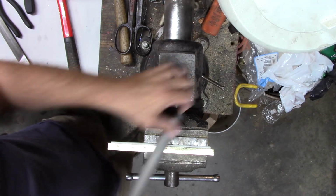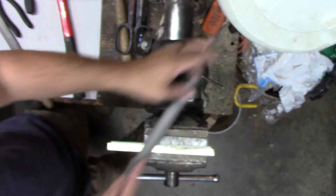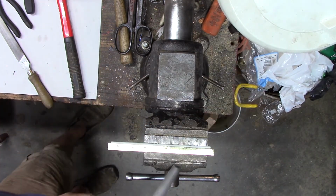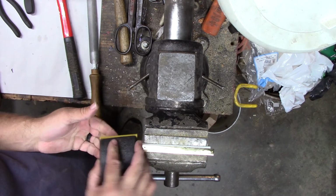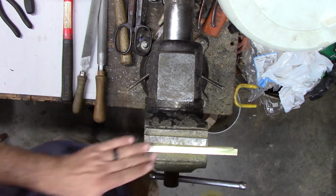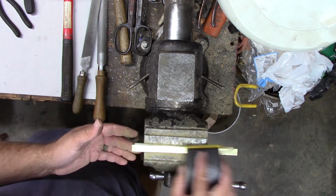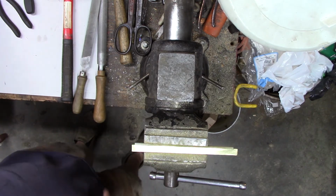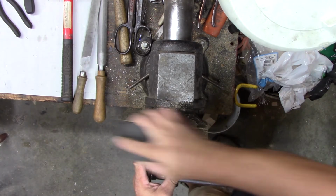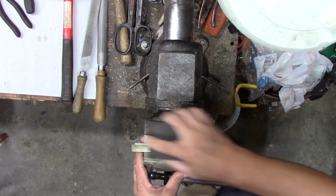I want it to still be strong enough to hold the blade. I'm getting pretty close to getting it straightened up anyway. I can actually probably sand all that out. That corner there looks like... Trying to decide if I want to decorate this or not. Maybe I'll sand it down a little shinier. Let's see if we want to decorate it. A couple scratches in it still. Starting to come a little shinier though.